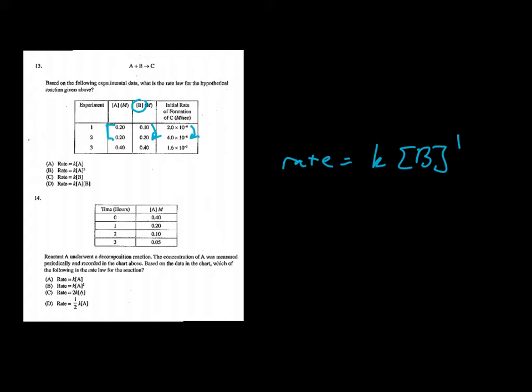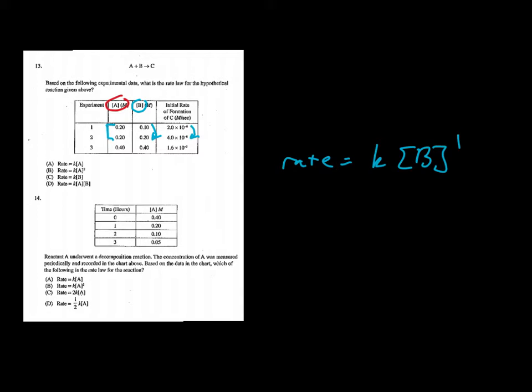Well, in order to figure out what A is, I would like to have two experiments that are constant in B, and you'll notice it does not have two experiments that are constant. Now this is a multiple choice test, and you guys know that we could use the rate ratio method to figure that out, and a lot of times you can do that without a calculator. But you're time limited here, so we're probably going to want to estimate it. And so let's see what we can figure out.